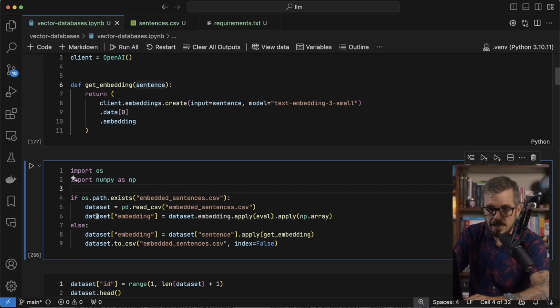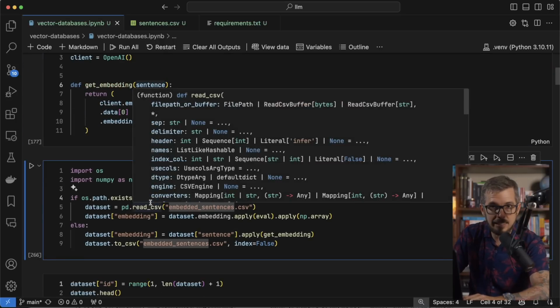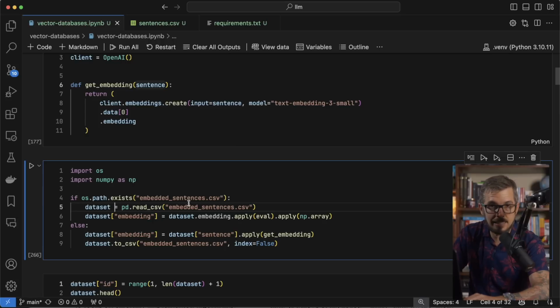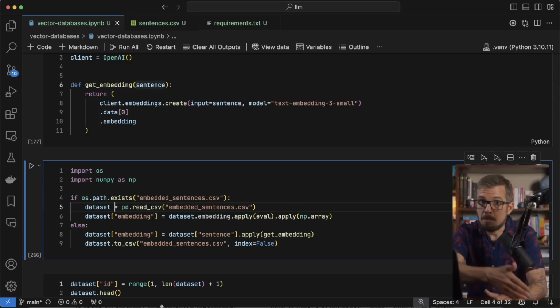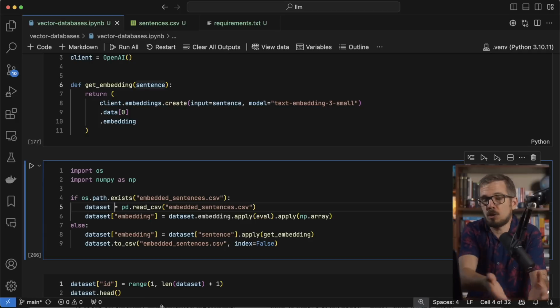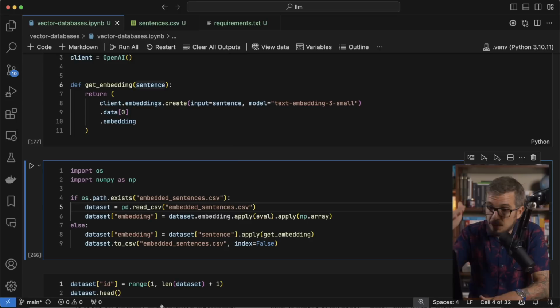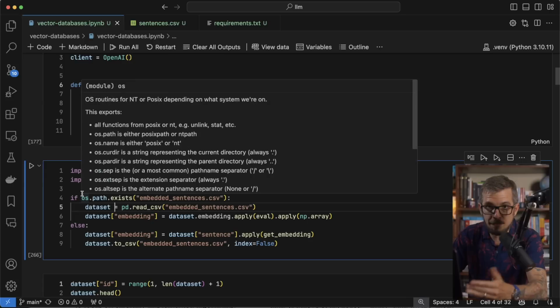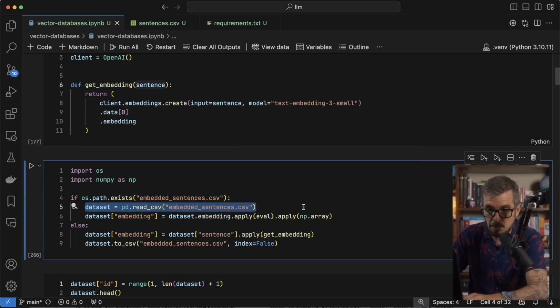So this cell here checks for the existence of the embedded sentences CSV file. If it already exists, I'm not gonna do anything with it. I'm just gonna load it, so I have already the embeddings. If it doesn't exist, however, I'm going to be generating the embeddings. So you can see here, in the case the file exists, I'm gonna load it in memory.